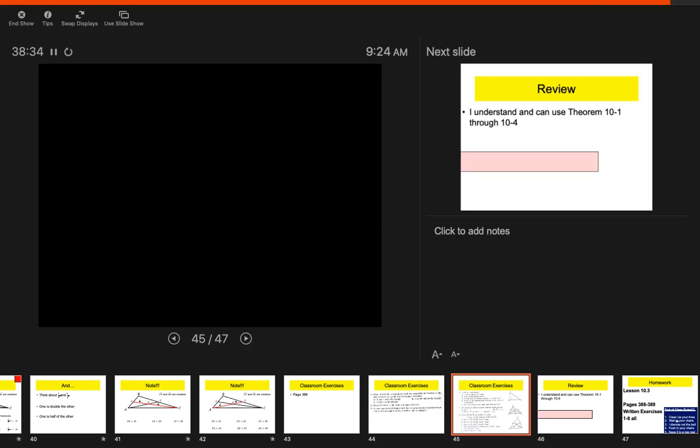Well, let's see. It also needs to go to the middle. So the question is, when you have a right angle, I'm trying to jog your memory, when we have a right angle and we draw that right there, does that make an isosceles triangle, yes or no? Because remember, the other requirement is that this also needs to be a median. So is that true? Does it make an isosceles triangle?